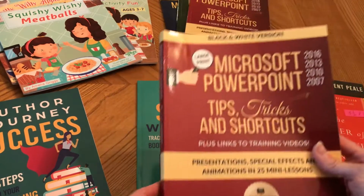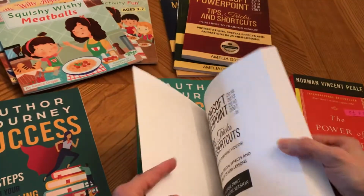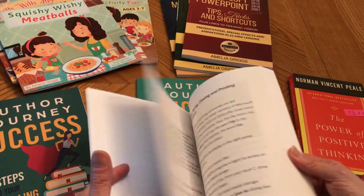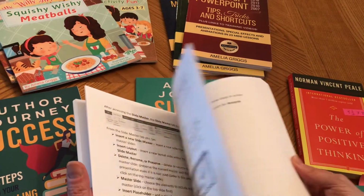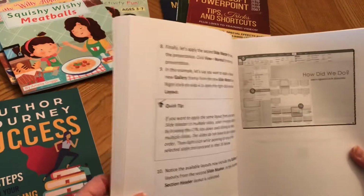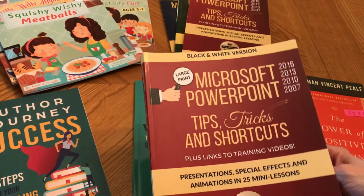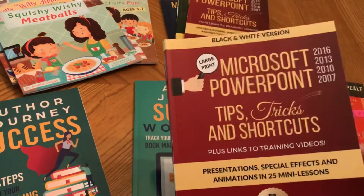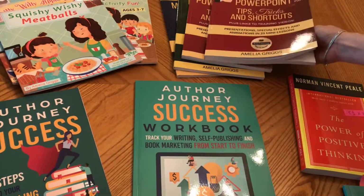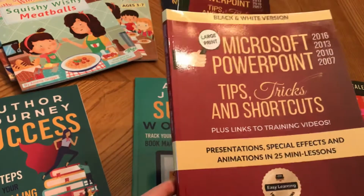I decided that PowerPoint, which was even more image heavy, I needed even more room for the pictures, and I wanted to make the images a bit larger. So I decided to do an experiment, and this particular size is 8 by 10, which is the same height but another inch added to the width, and it worked out quite well.